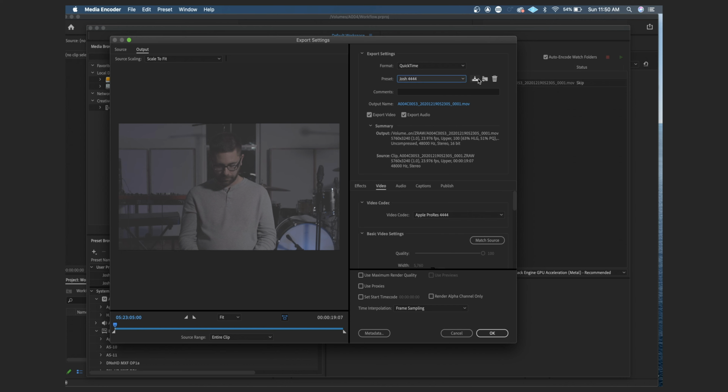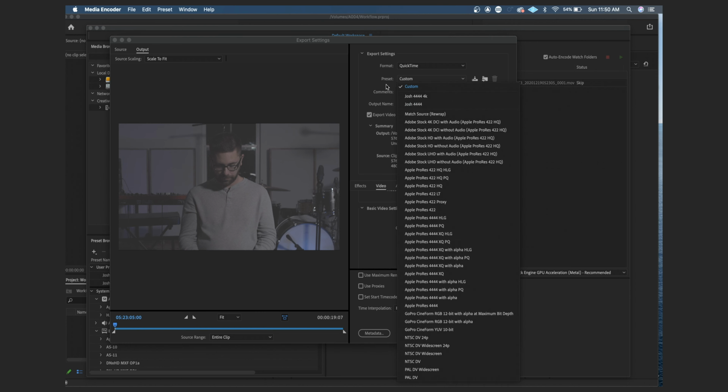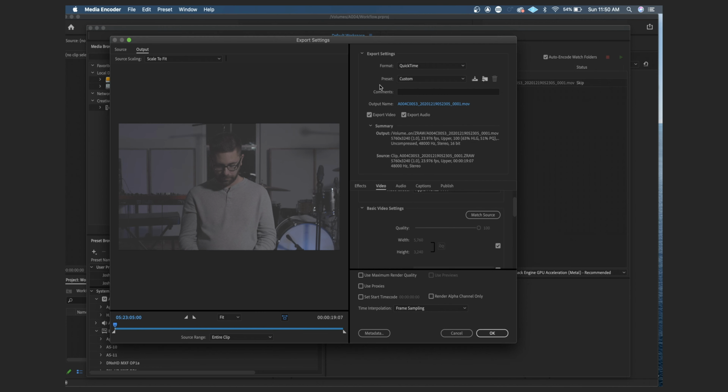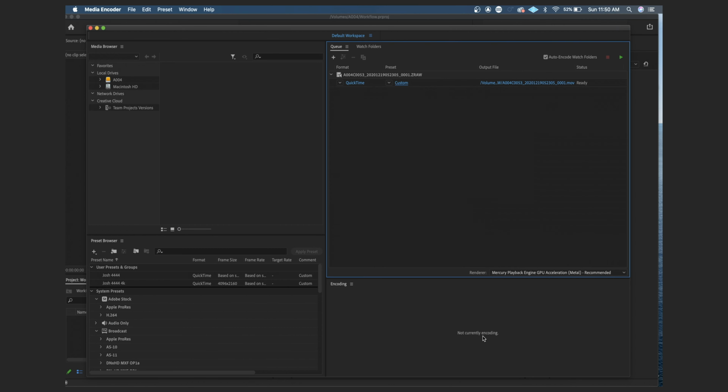So you can save a preset for these settings, and if you want to adjust the resolution, say you shot it in Cinema 6K and you wanted to go ahead and do a downscale to Cinema 4K, you could do it right here and save a preset for that. Depending what I'm doing, if I feel like my framing is good and I'm not going to want to reframe, a lot of times I will go to that 4K preset just because the files are a little smaller and they're a little bit easier to work with. But anyway, after you've done all those settings there and you've changed to 16-bit, you can just hit OK and hit play. It'll do its thing. It'll start rendering it, and you'll be good to go.